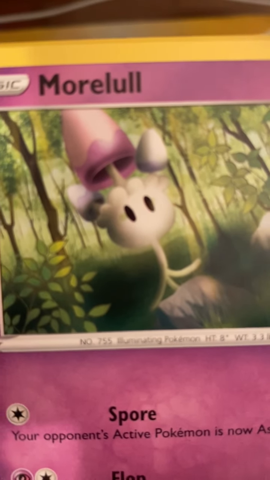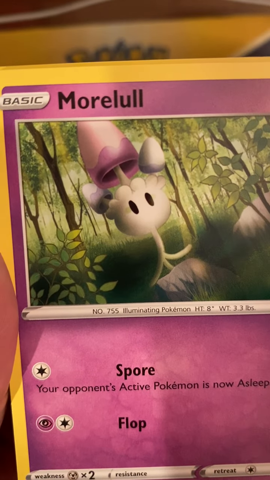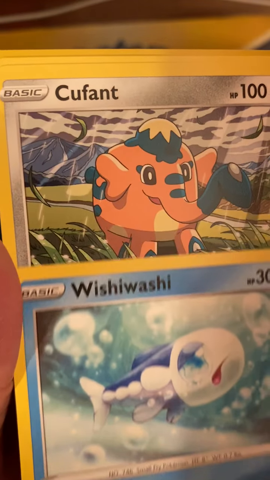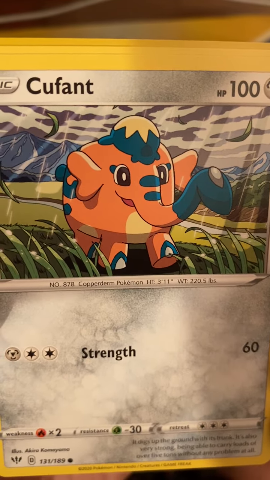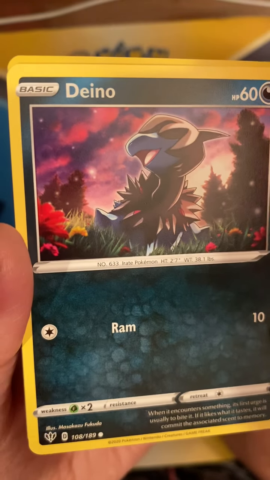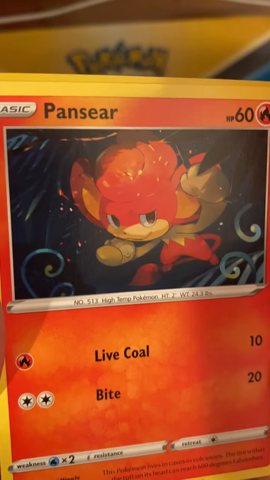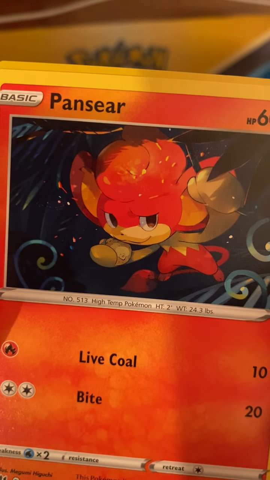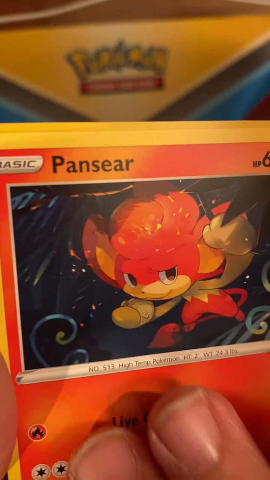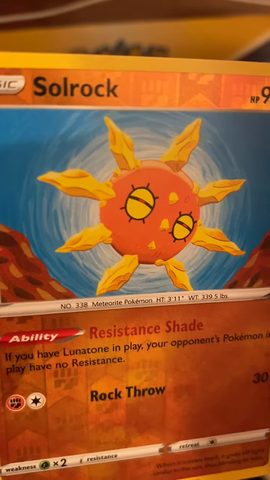I am not sure what is it. Is it upside down? Is it a bunny rabbit? It looks like a, I don't know what that is. It's probably a, looks like a mushroom or something. I don't know. That's weird. There's Wishy-Washy again. Okay. Q font. Okay. Dino. There's Dino. Whatever you want to call him. Cool. All right, there's Pansear. Okay. Not in Pokemon Go. Well, I'm sure they have these spots for them, but they're still just the numbers. They haven't been released yet. Oh, Solrock. Shiny, reverse holo, not textured.